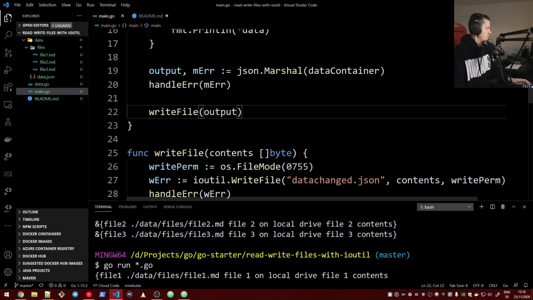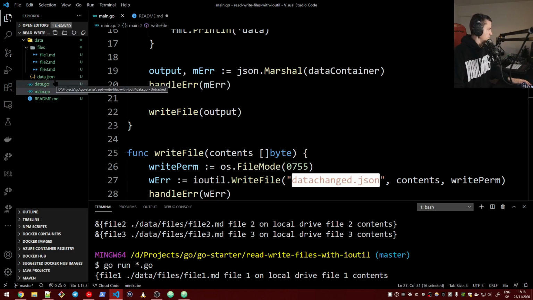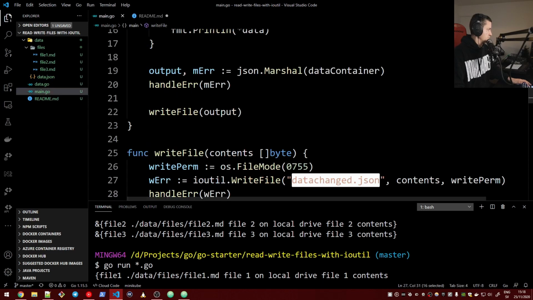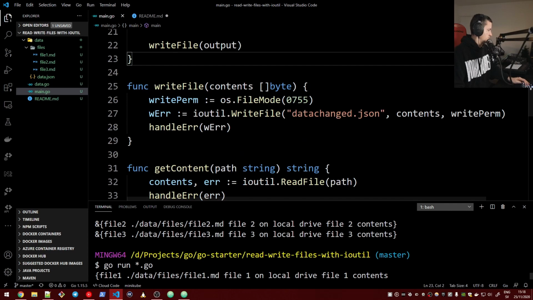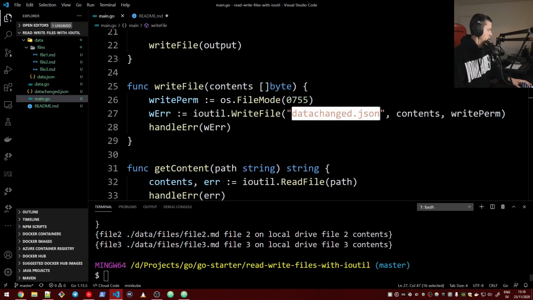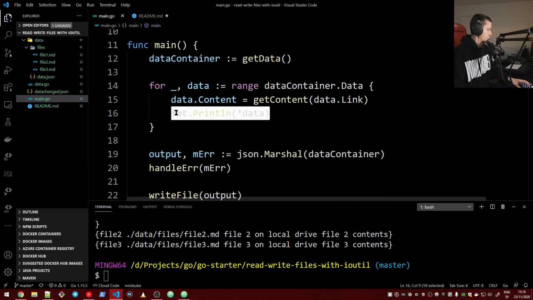Right, yeah, so what we expect here is basically a JSON file which contains the modified data.json objects. So let's just run this. It should just work. go run everything.go. We have had no error. Oh, we have somewhere a print.